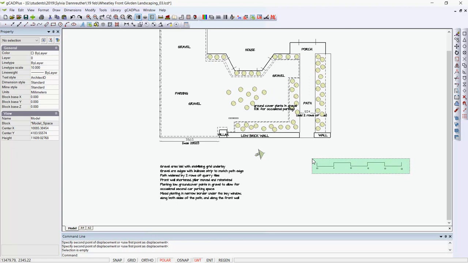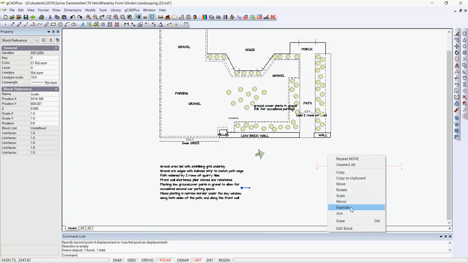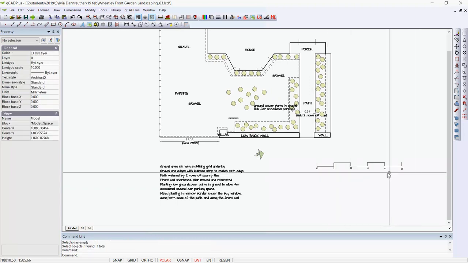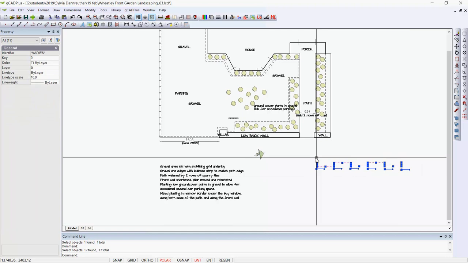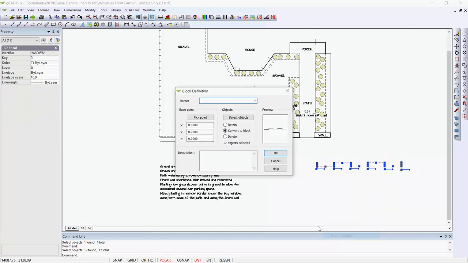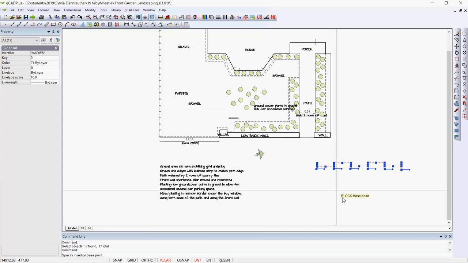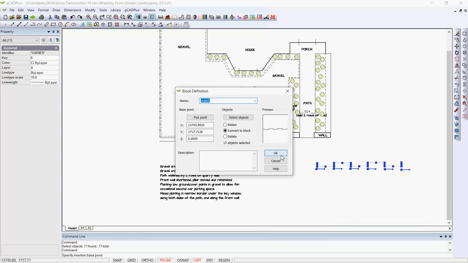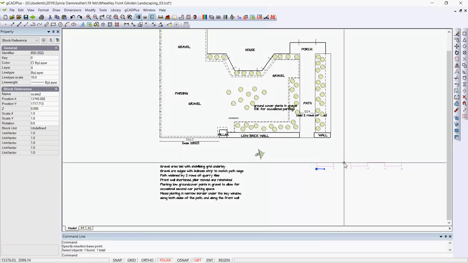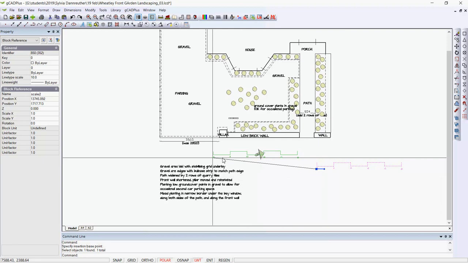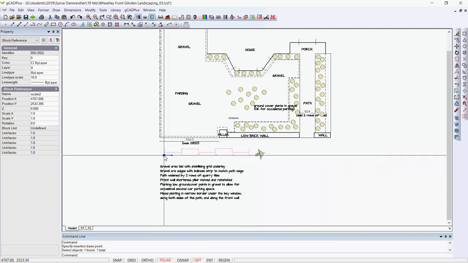We could simply select it, explode it, and wrap a box around it, right click, create a block, and we'll call it, it was scale, we'll call it scale 2, and we'll pick a sensible point there. So we've redefined that block. Now when we pick it up, we can move it nice and easily.